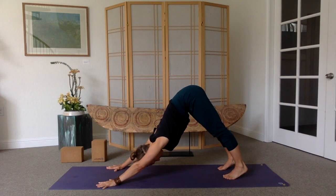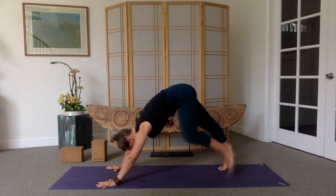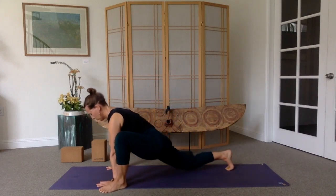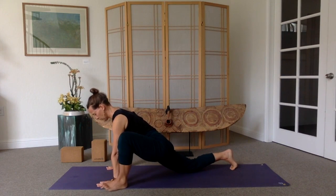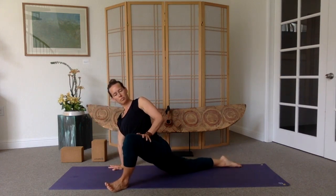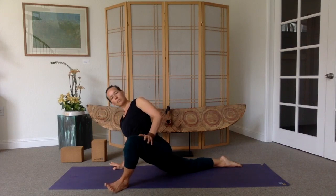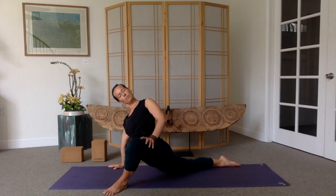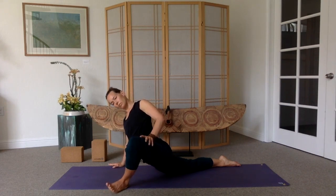Inhale. Second side, step your left foot forward. Take a wider step. Lower your back knee to the earth. Spin the left toes towards the left. So you just open the toes a little bit. Hand to thigh. And make sure that you have enough room between your front foot and the grounded hand. So your right hand, you might walk the right hand a little bit wider just to allow for a little bit more rotation in the spine.